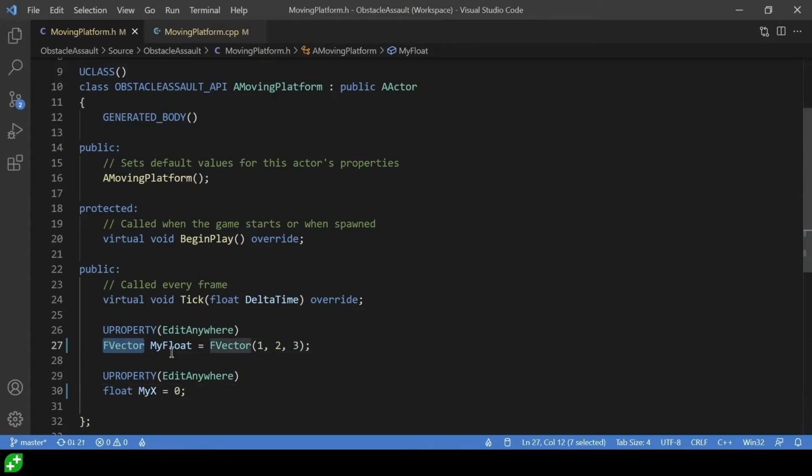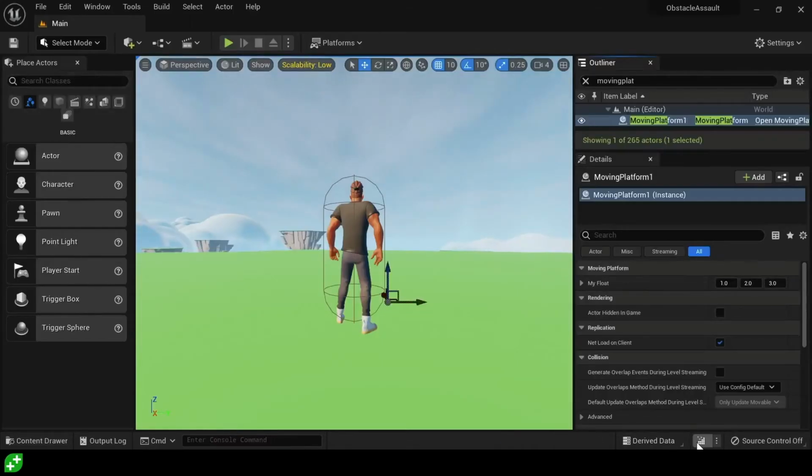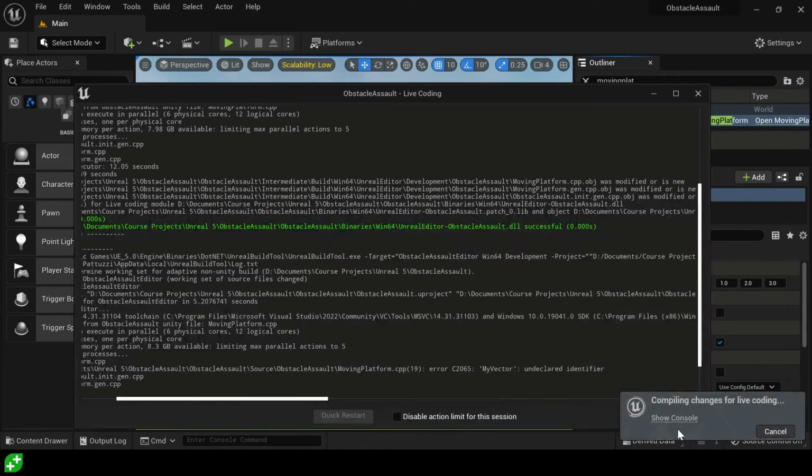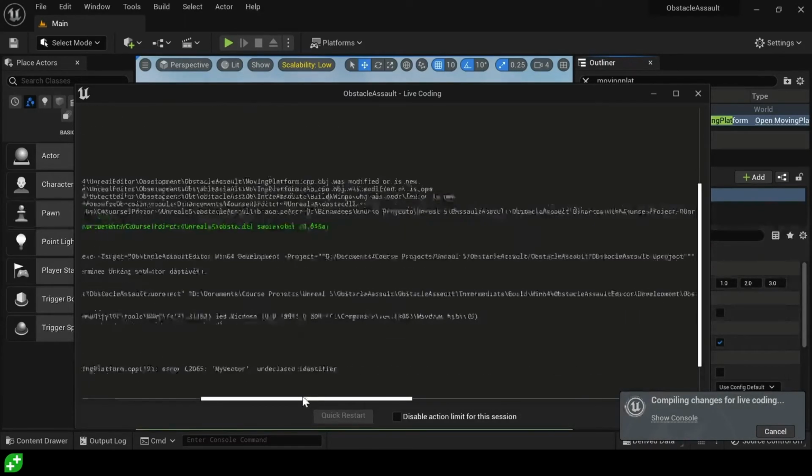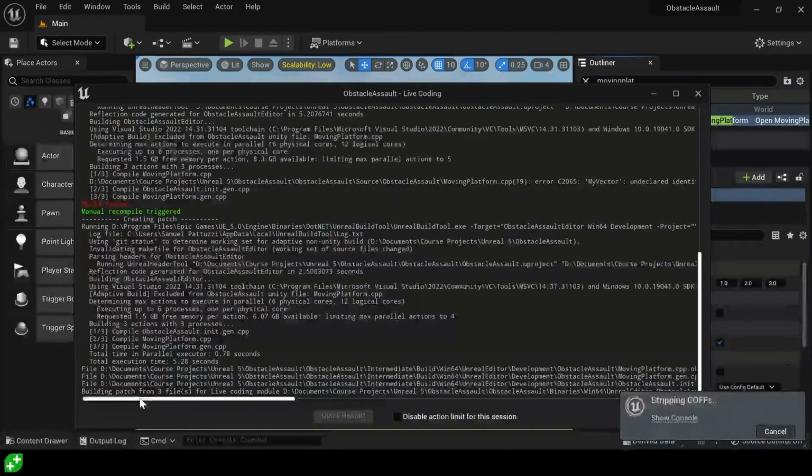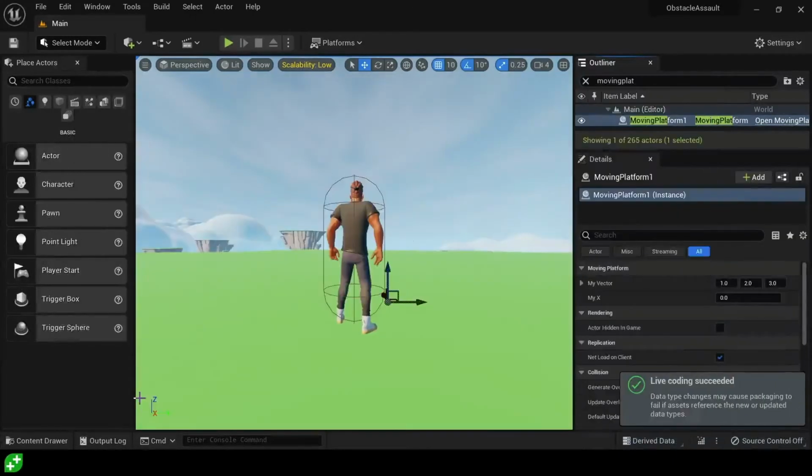That's because I've made a typo. I've called the f vector a my float, and you're probably screaming at your screens, but it's good to show you that even experienced programmers make mistakes. We wanted to call that my vector, so I'm going to go back to the header file and rename it to my vector, which should remove the problem. Let's go ahead and click the compile button again, and that just gives you a taste of what it's like when you make errors. You get a compilation error. It happens all the time. In fact, it's very rare to not make mistakes the first time you do something.